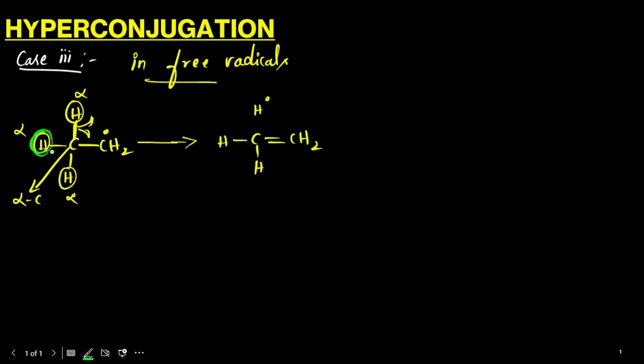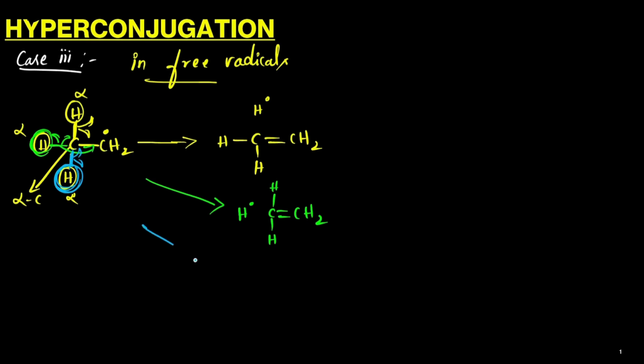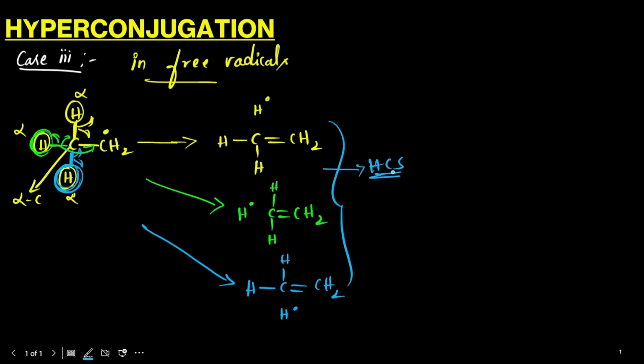Here we have one more alpha hydrogen. Here also sigma electrons are there. Again, if this sigma bond undergoes homolytic fission, one of these electrons combines with the free radical to form a carbon-carbon double bond. So that can be written as here hydrogen free radical, carbon, hydrogen, double bond CH2. Again we have an alpha hydrogen, and this sigma bond undergoes homolytic fission. Therefore, one of these electrons combines with the free radical to give a carbon-carbon double bond. Here hydrogen, hydrogen radical, carbon-carbon double bond CH2. So these are hyperconjugative structures, and it has 3 alpha hydrogens. Therefore, 3 hyperconjugative structures are present.